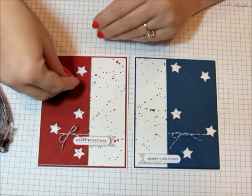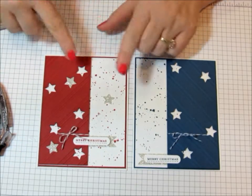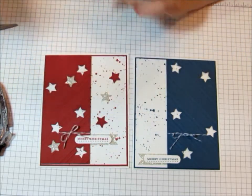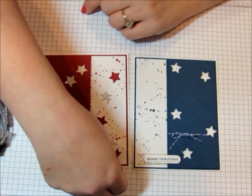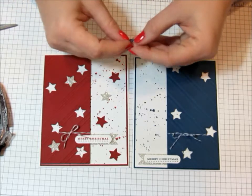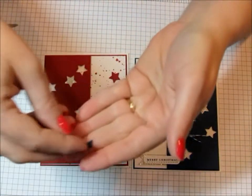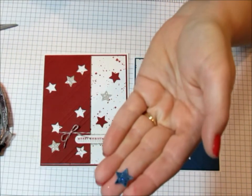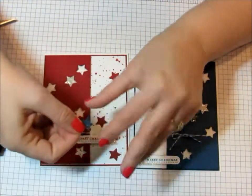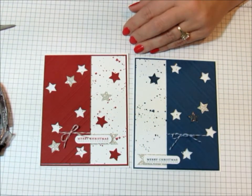Let me show you how this looks with just a couple little sprinklings of the glimmer paper stars. And red stars. Or blue stars. This one I embossed with iridescent ice and the Merry Minis stamp set, which again I'm not even sure if it's available, but I'll link in the little description box below if it is.